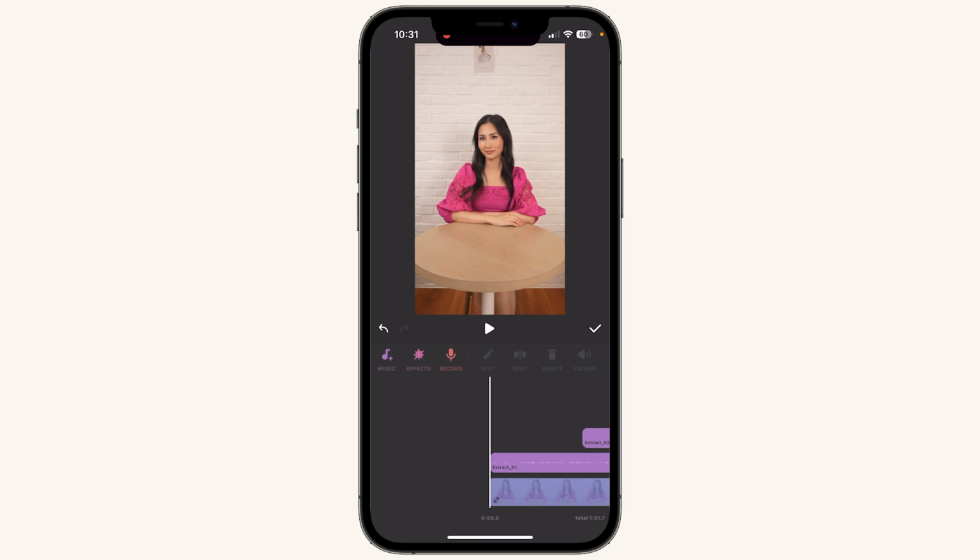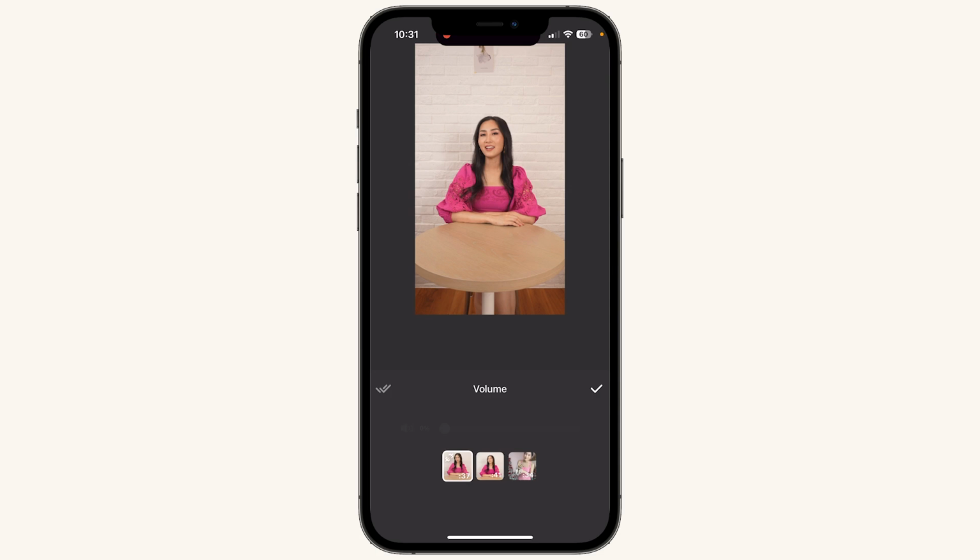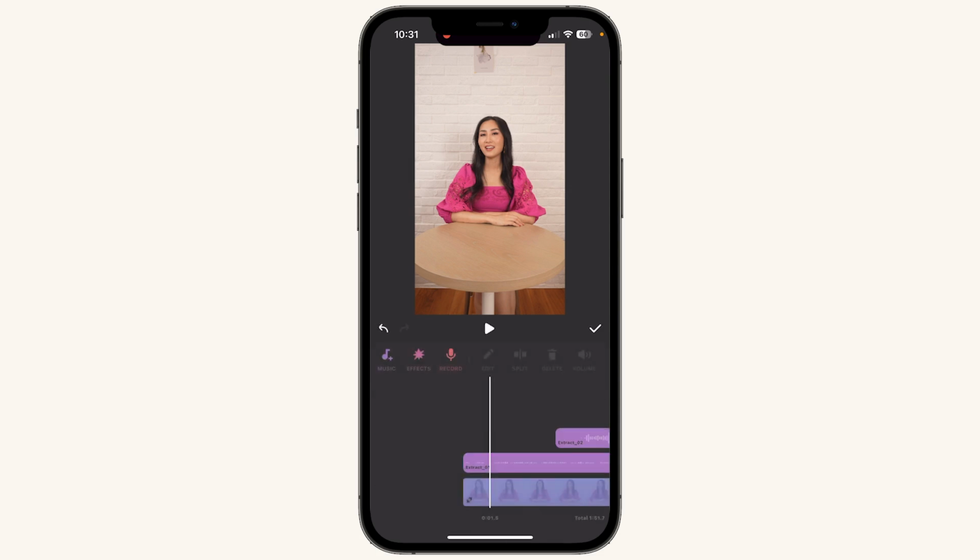One more concept that's important to understand when you extract a video is that it is now no longer linked to your video. So whatever you do to the audio, whether you move it around on the timeline, is no longer linked or related to the video clip, which now has no audio.